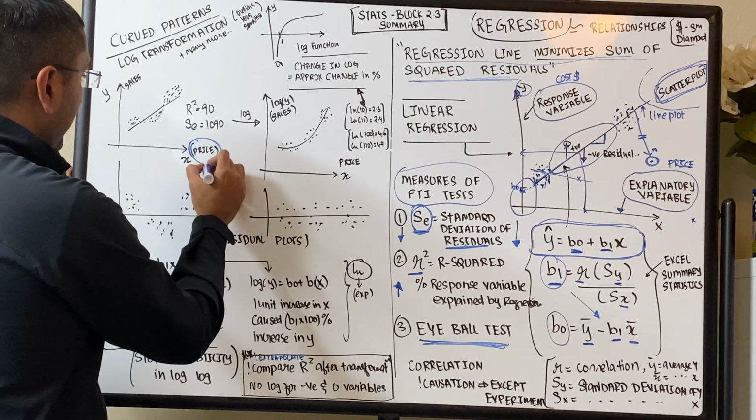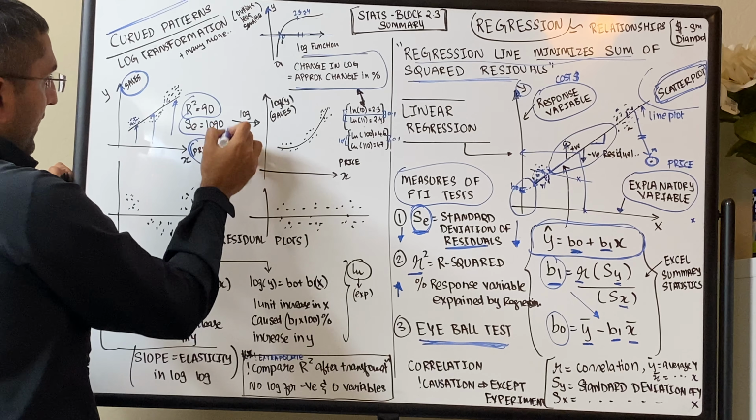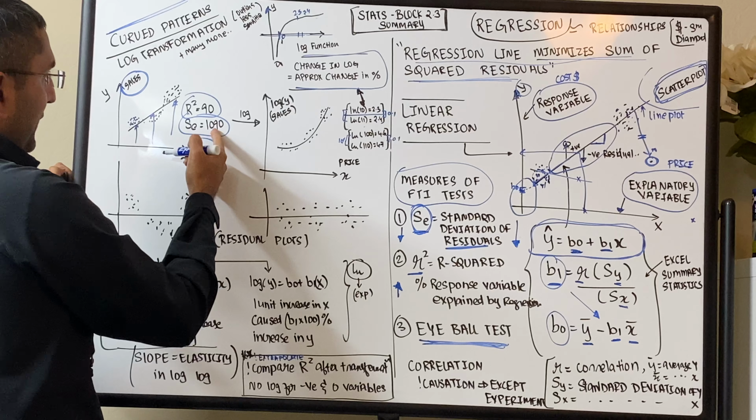So outlier sensitivity is reduced with logs. Especially if you see that, hey, for certain functions, you are under-predicting, right? In this case, we are under-predicting for these data points. And for here, we are over-predicting. And then again, we are under-predicting. At that point, you see that there's a curved pattern coming out. The R-square for this would be quite high. Standard error might point you to the fact that, hey, there is something going on here.